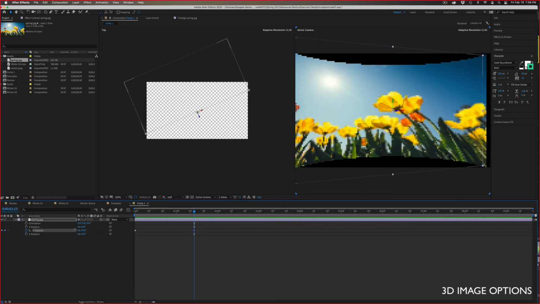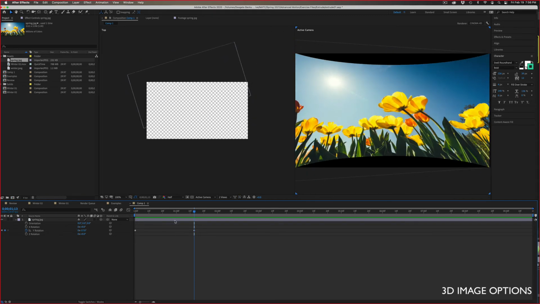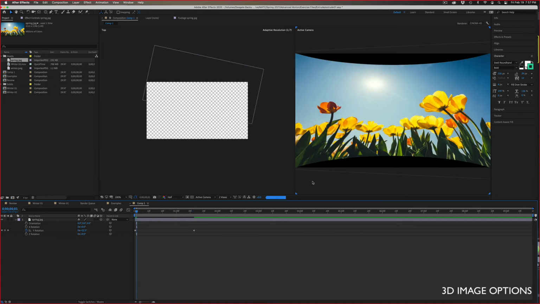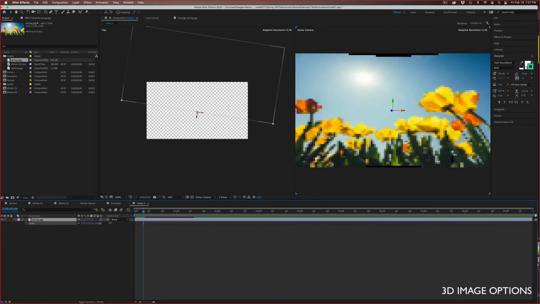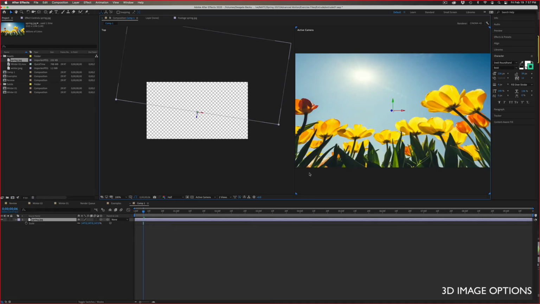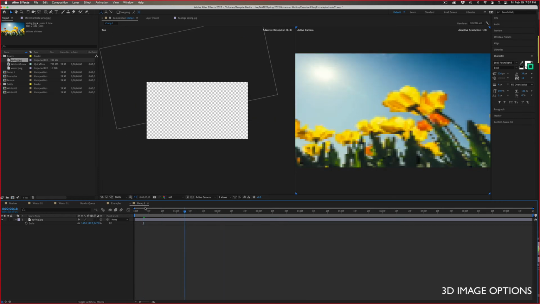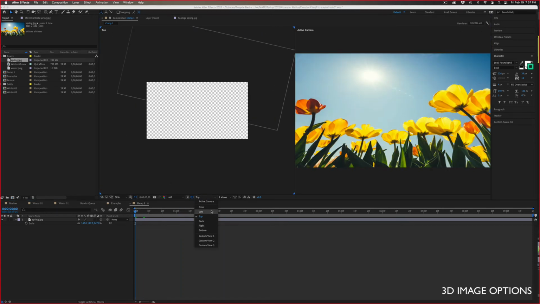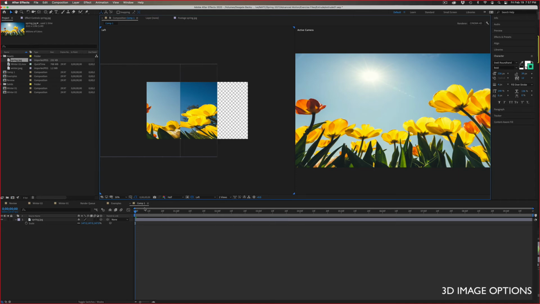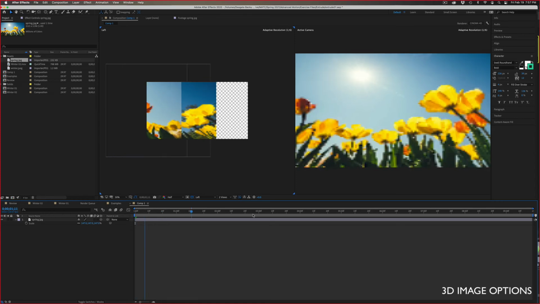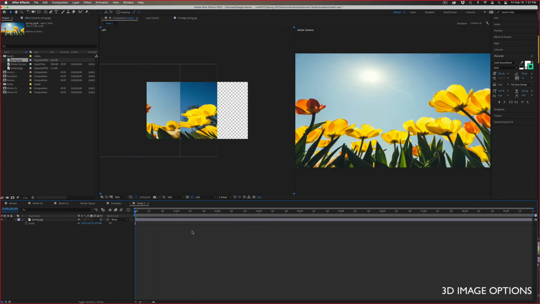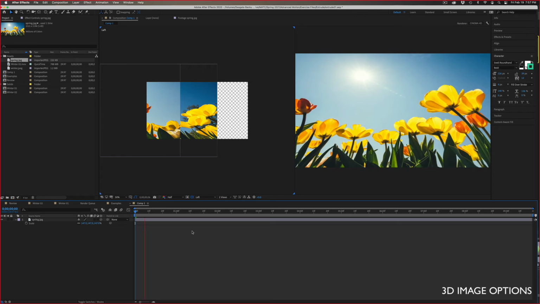But if I just kind of create this back and forth motion here, and if we RAM preview that, I'm just going to scale it up a little bit so we don't get those edges. And then I'm just going to go to one view, though just from the top-down view you could see it rotating. And if we look at a view from the left, you can actually see the edges of it, because it is a 3D shape. It's just a curved image, essentially. So this is just a cool way of creating a backdrop.